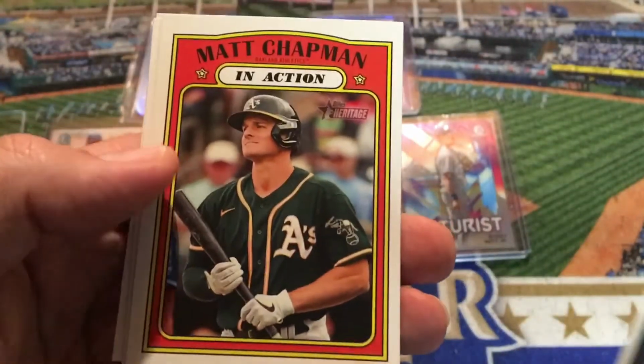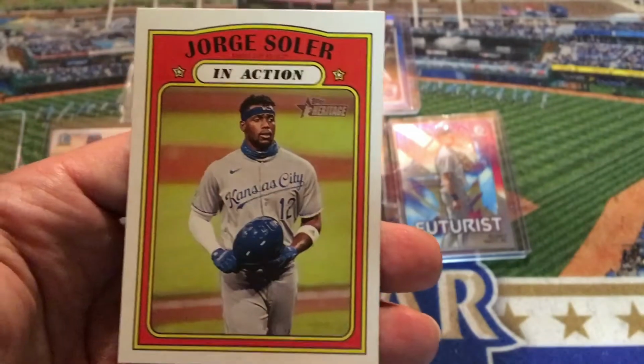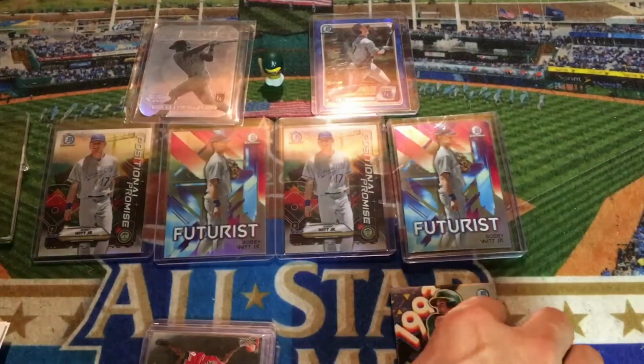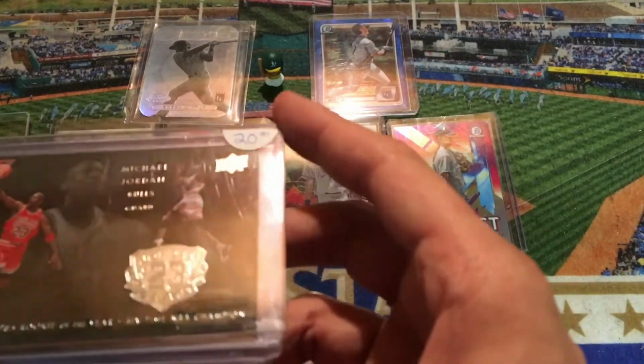There's a Chapman from this year's In Action from Heritage. A Michael Franco from Heritage as well. And Jorge Soler, who had like 6 RBIs last night as the Royals made a furious comeback. They were down 7-0 with 2 outs in the 8th. Ended up tying it up 7-7 and then blew it in the bottom of the 9th.